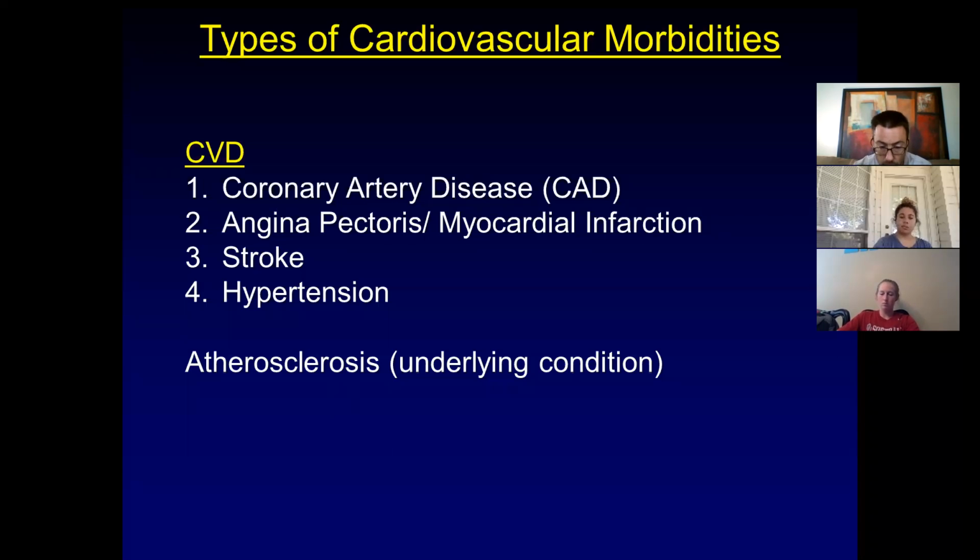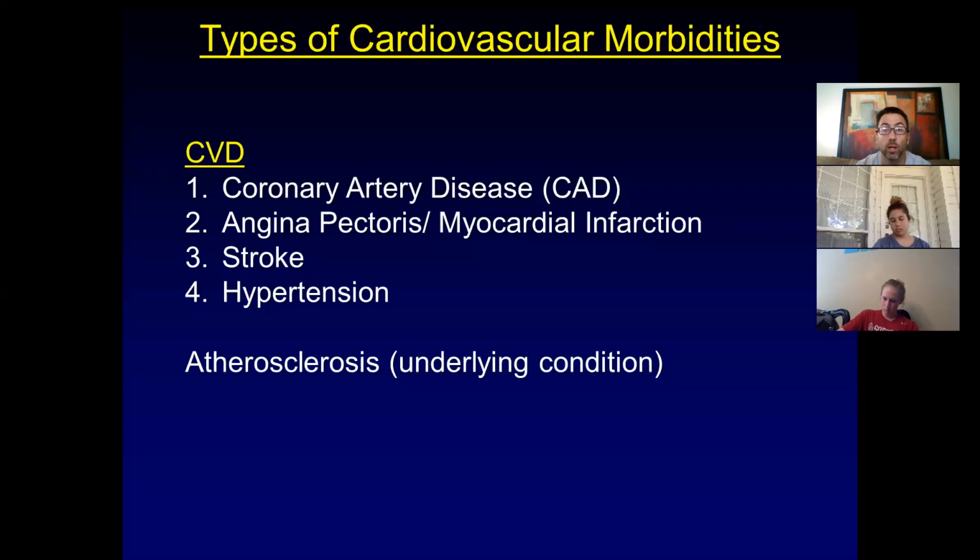And so what you may be wondering, what everybody kind of hears about, is a process called atherosclerosis. Atherosclerosis is a condition that is going to underlie, for the most part, all of our different kinds of cardiovascular morbidities, all of our different types of cardiovascular disease. Atherosclerosis is a process and in some ways a condition. It is not in and of itself a type of cardiovascular disease.